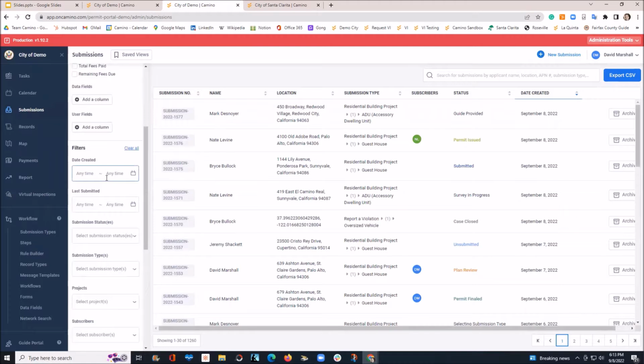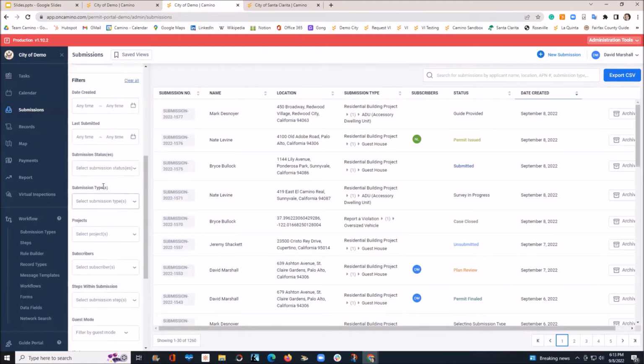You can also come down here and filter on date range, submitted statuses, submission types, projects, etc., being able to slice and dice this information to what you need.